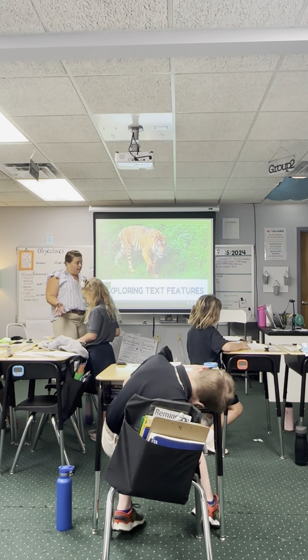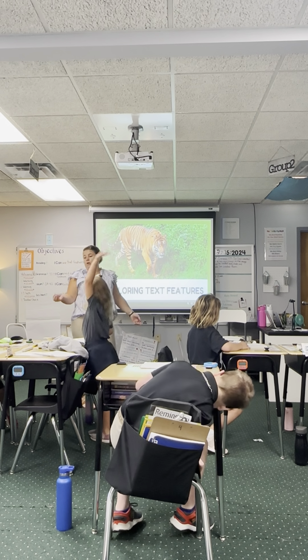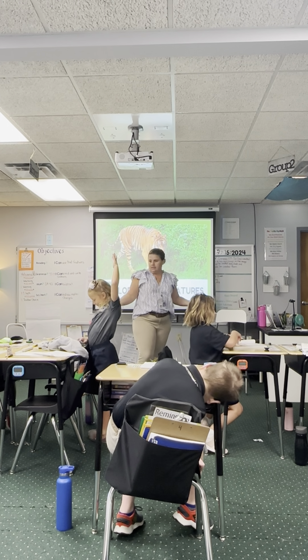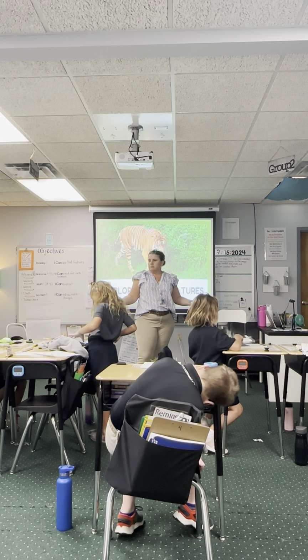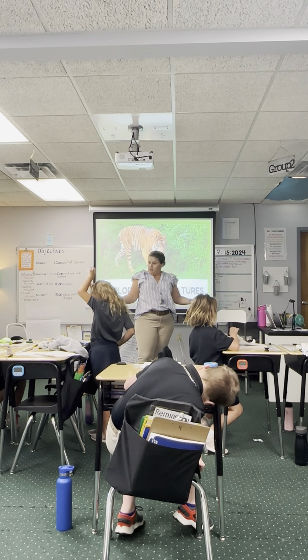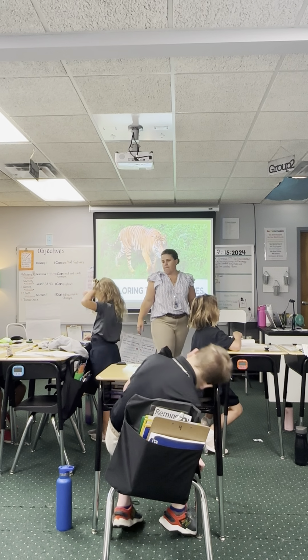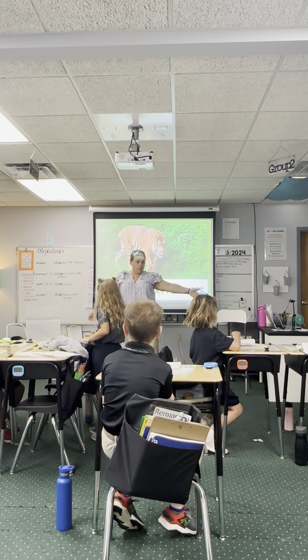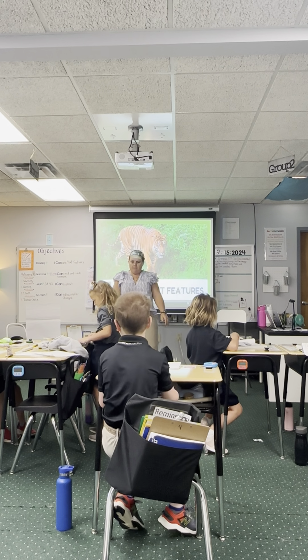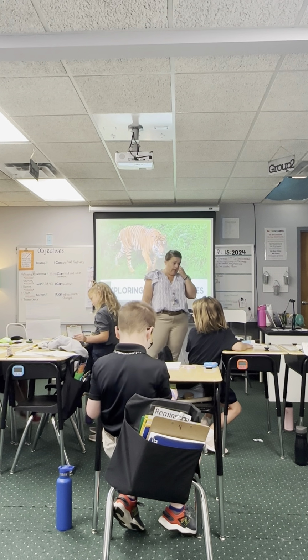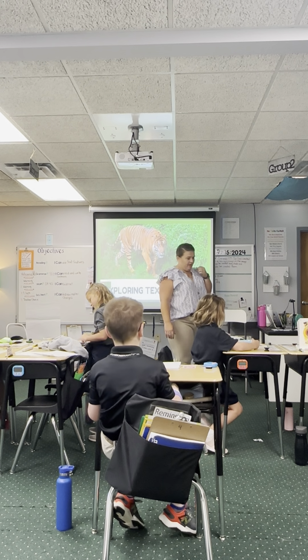Not what you're reading, but things that we can use. What, Reese? What is that called? Table of contents. What is a table of contents? Where you can help find stuff. We find what pages things are on. What about you, Annie? Bold words. What are bold words for? To get your attention. Abby? Are you going to put your hand up?